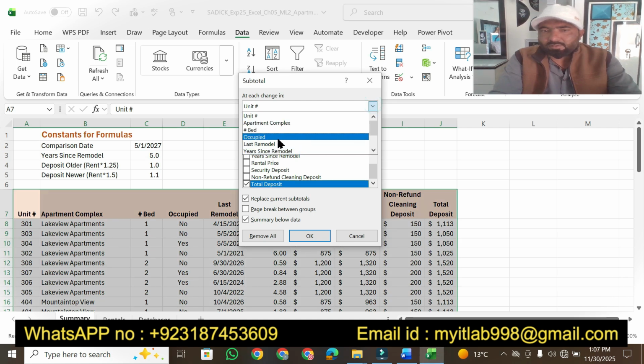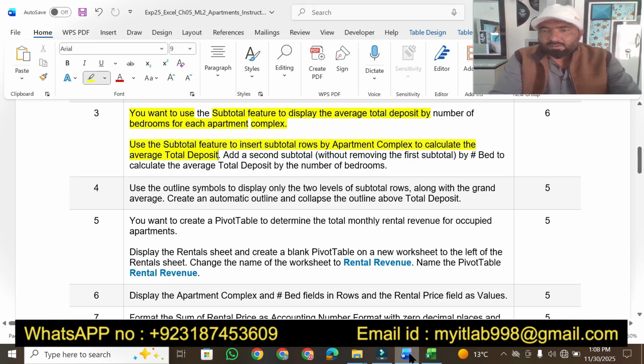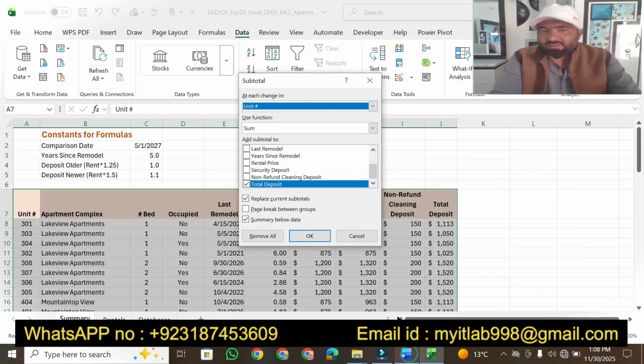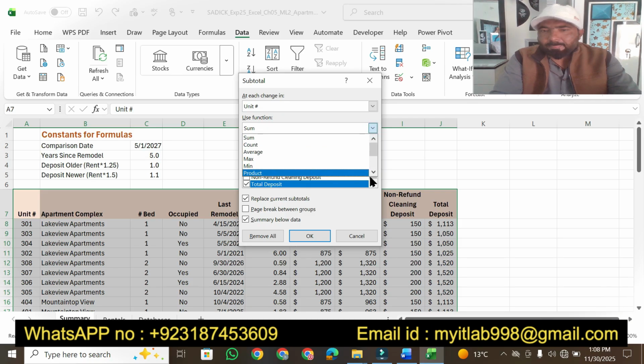So average total deposit. Now here we have to use average of total deposit.